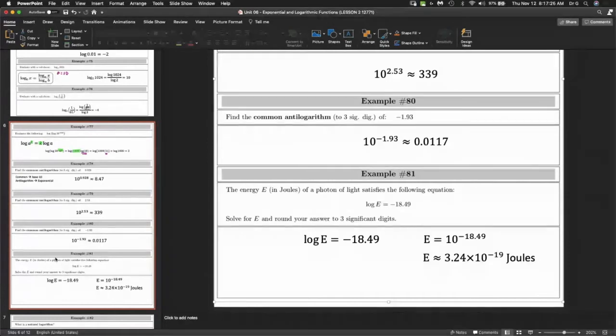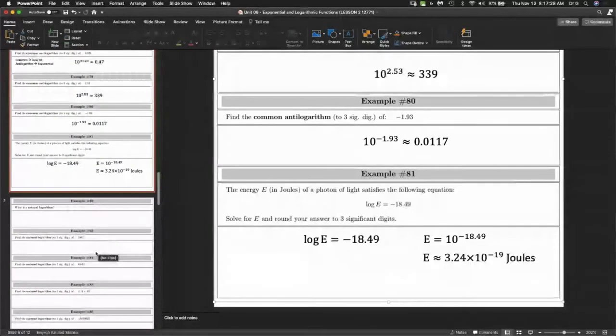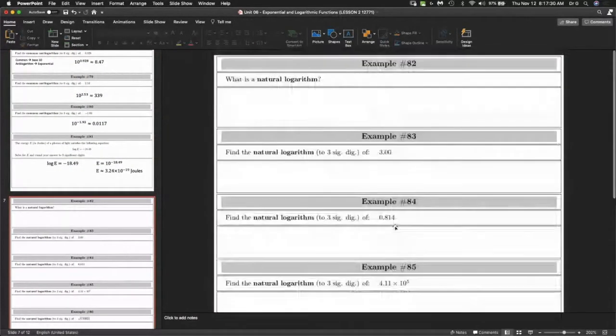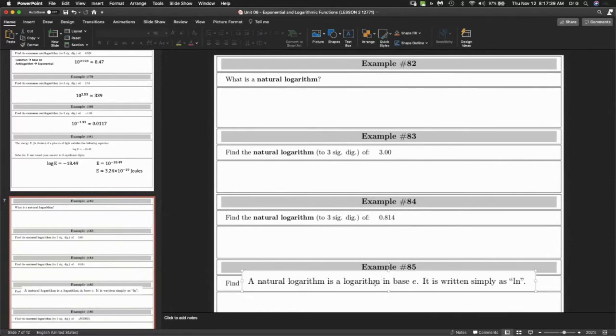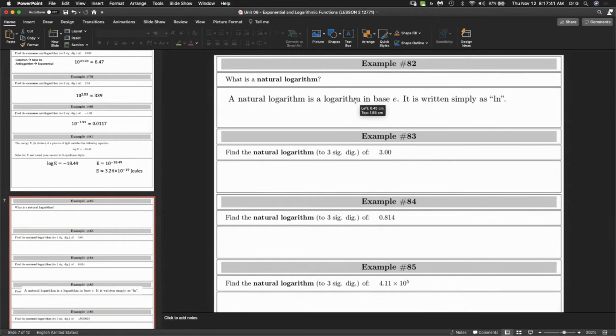So we're going to look at another button on your calculator, which is called the natural logarithm. So natural logarithm is when you have a logarithm that's written in a different base. It's base E. Now, what is E? Well, to answer that question, I'll ask you, what is pi? Pi is a special number in math. You know, it's 3.14159, and it goes on forever without a pattern. And it's very valuable to us in many branches of mathematics.